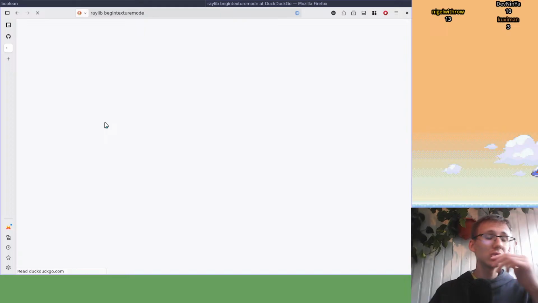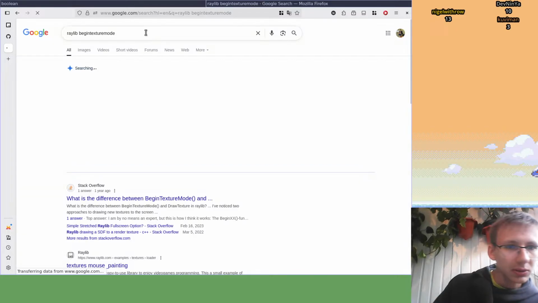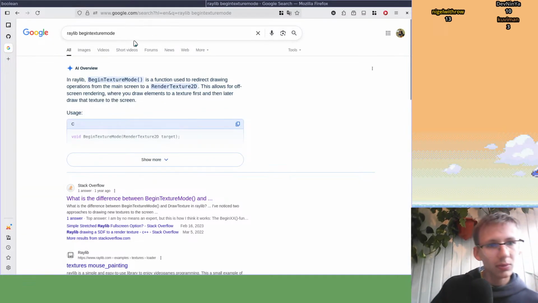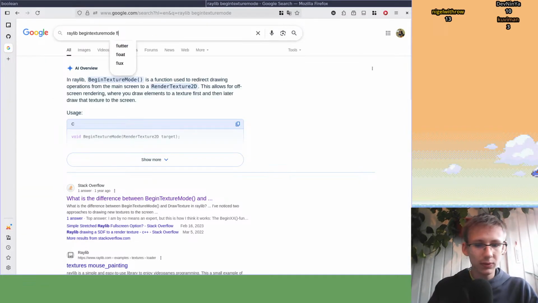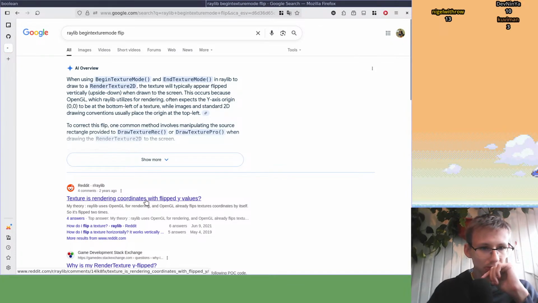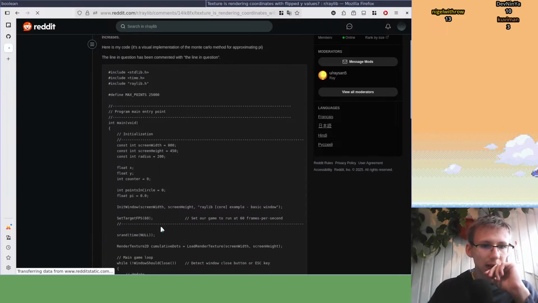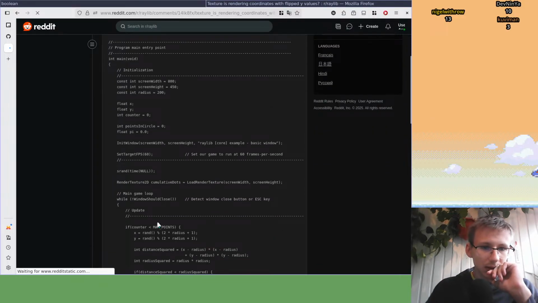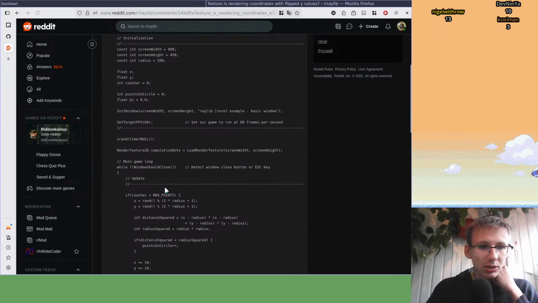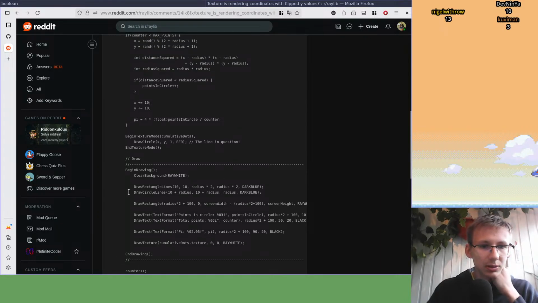There's nothing about begin texture mode really on the web. Flip. Yeah, render texture. Same issue as me, I assume. Line in question.